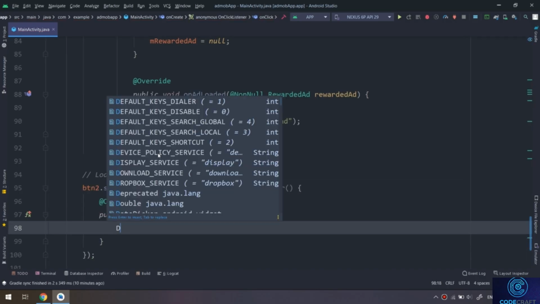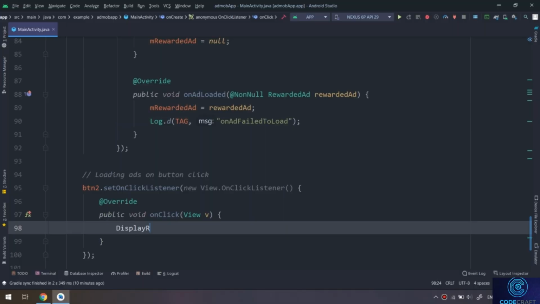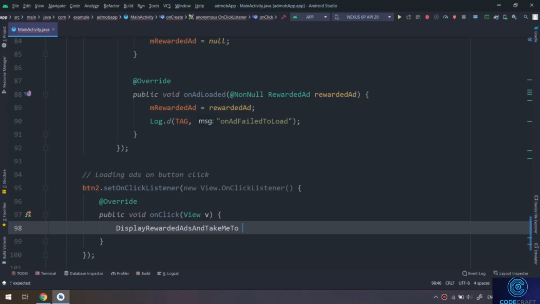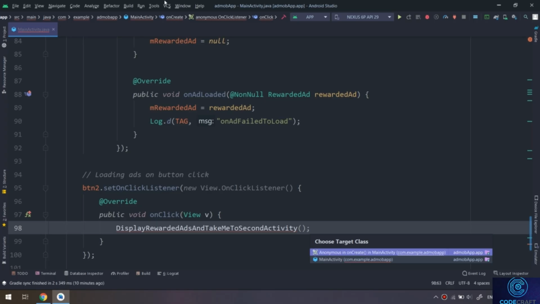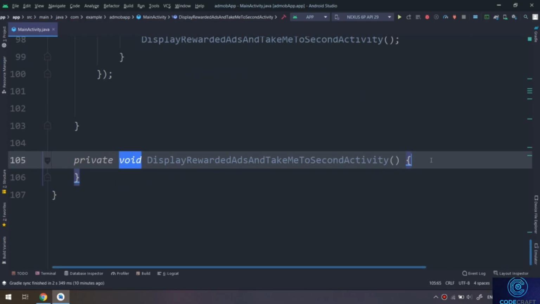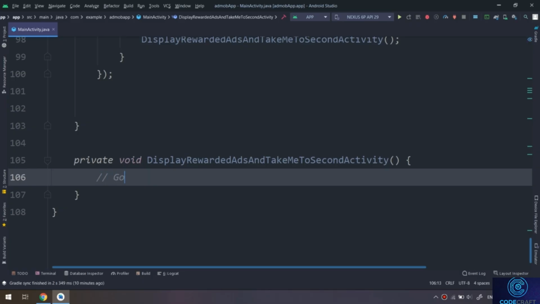So I have added the button before. I just make a simple button, and this display the reward ads and take me to second screen method would be called. I have made it a long method name because I need to demonstrate what is the role of this method.